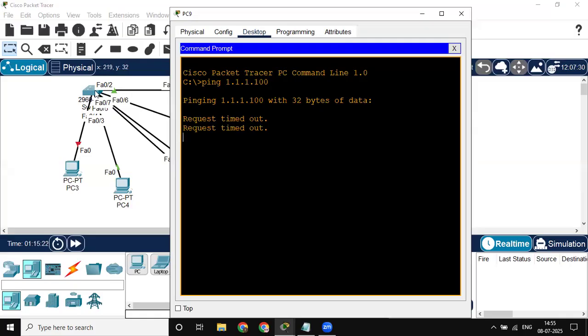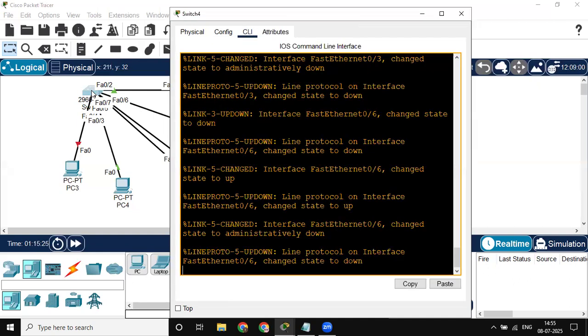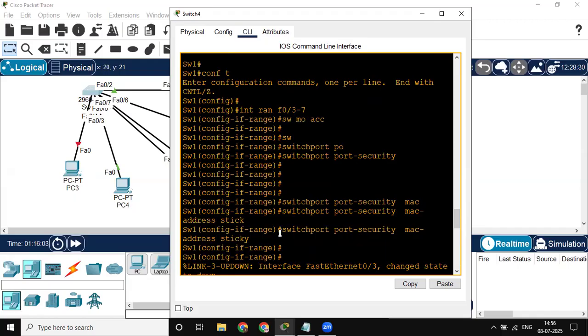So what if, before the trusted PC sends this ping request to the server, an untrusted PC does? In your office laptop, which you first use when you come to the office, initially you'll use the system only, right? Directly you can't use the untrusted PC. If that's the case, then the untrusted PC will be taken as the trusted PC. In that case, you can't help it. But the communication will already happen from trusted to server, then only they will give you the laptop. So in that case, it is not possible. You can just write down only one command, this one. That is enough.